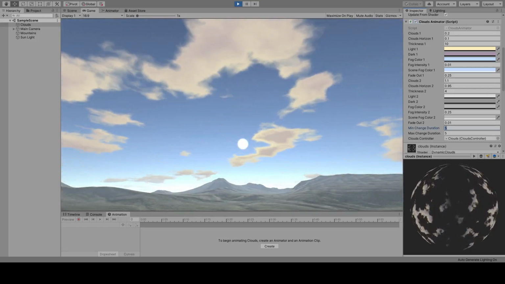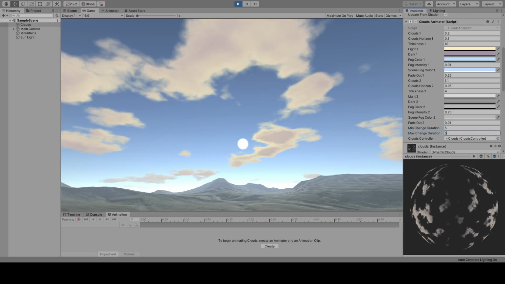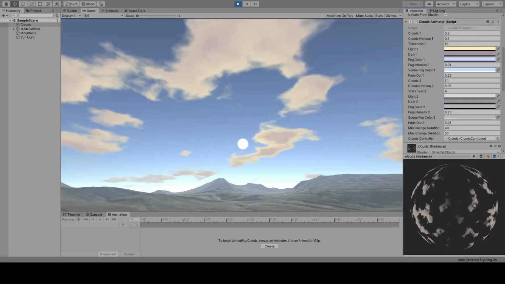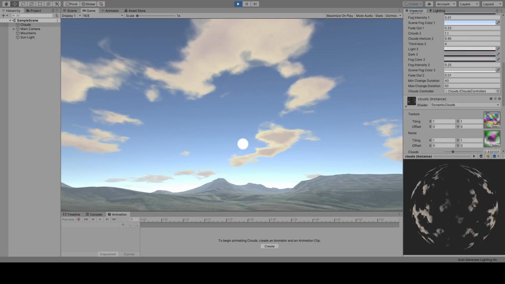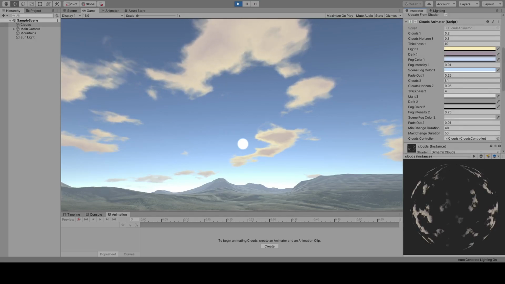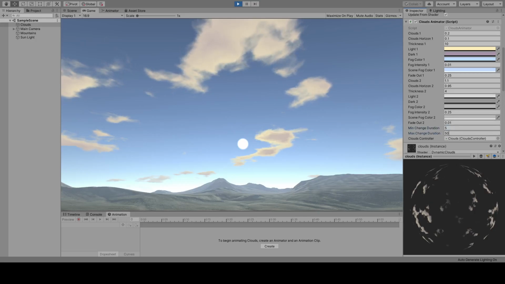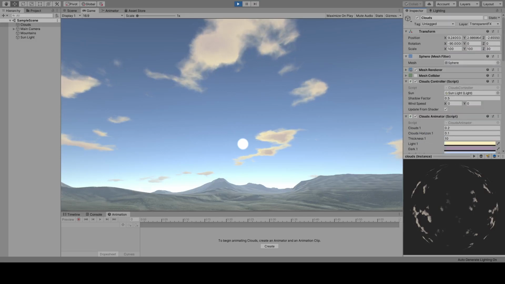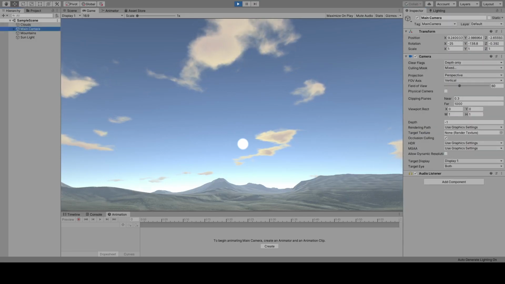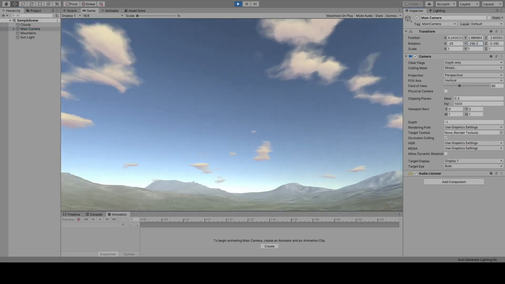And again, I've set the speed very high. If I make it more realistic, then it will slowly change over time from very sunny to very clouded. I'll set it to fast again so that you can see it properly. But we'll have to wait till it's run its cycle.